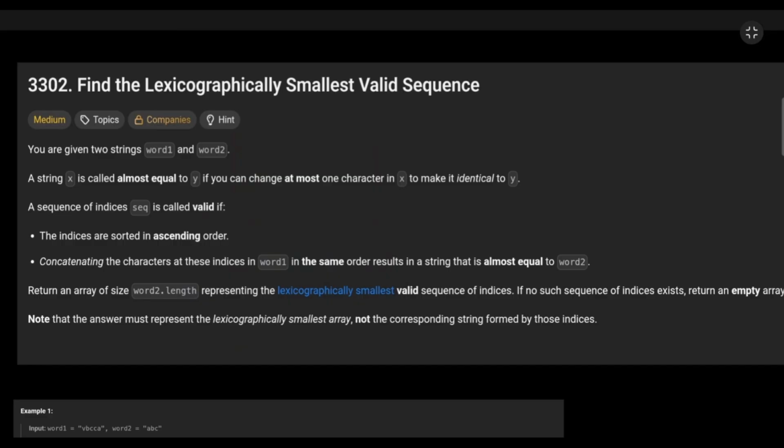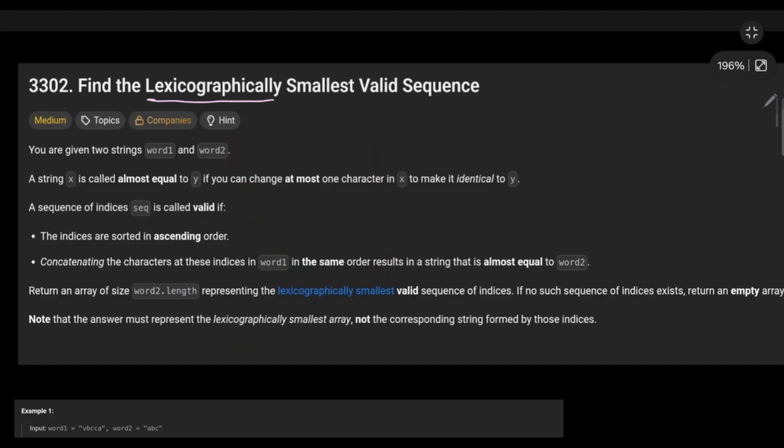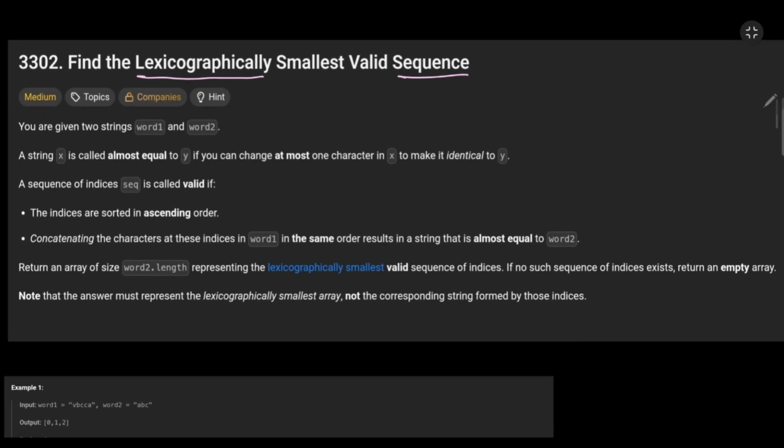The question is saying: find the lexicographically smallest valid sequence. You are given two strings word1 and word2. A string x is called almost equal to y if you can change at most one character in x to make it identical to y. It means that suppose we have the string x as a b and y as z a b.